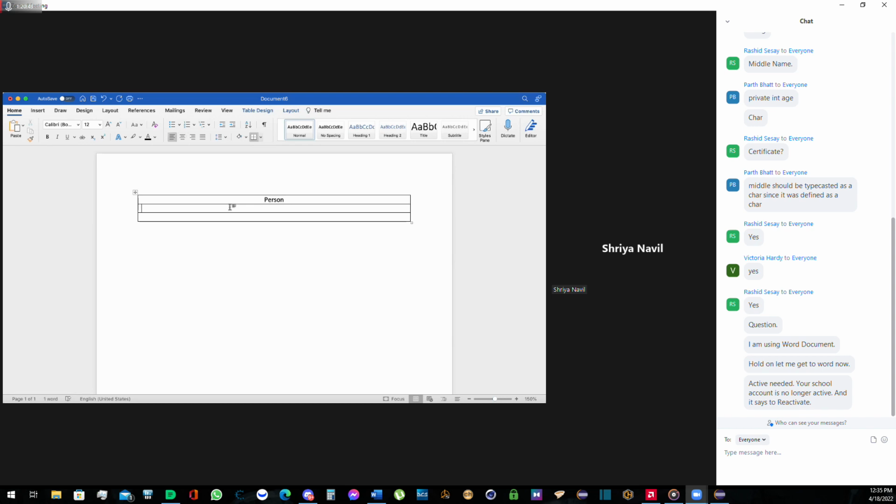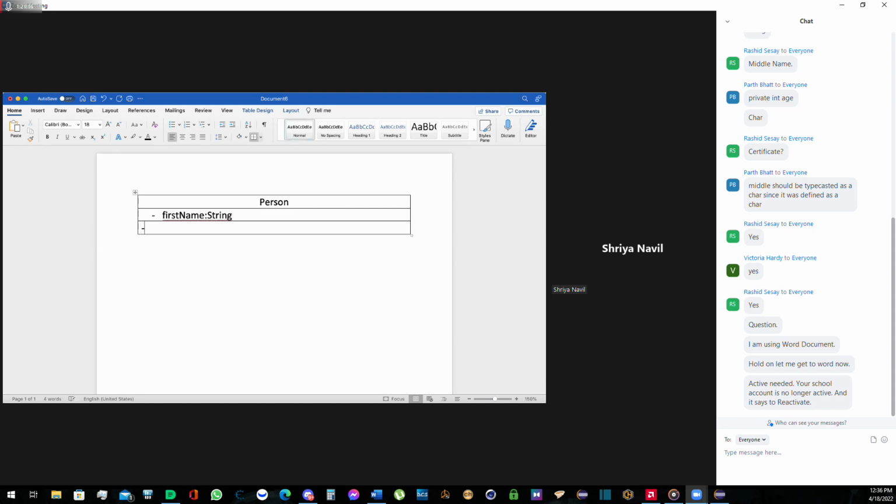The next section will be all the attributes. So I'm going to have a minus sign to indicate that it's a private. Hang on, let me actually change the font of this so that it's clearer. Okay, so minus sign indicates that it's a private attribute. And I'm going to say first name and what kind of data type it is, string.